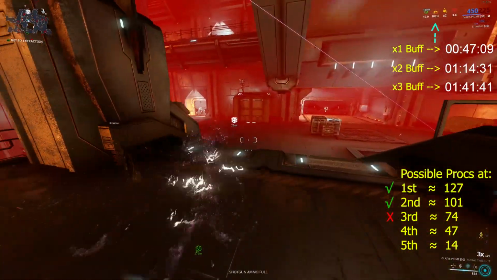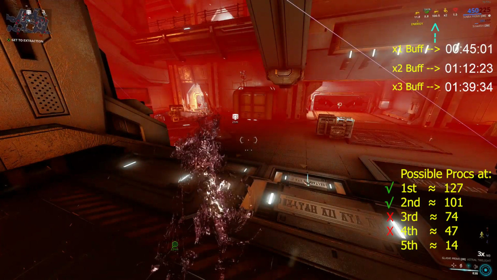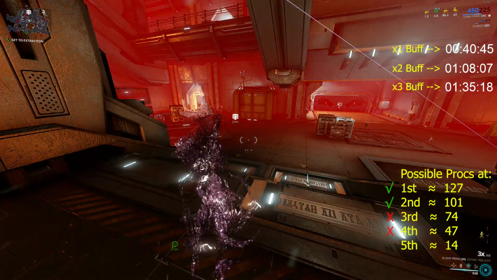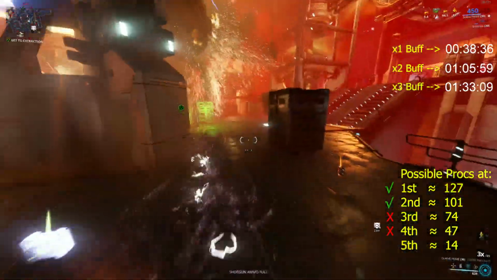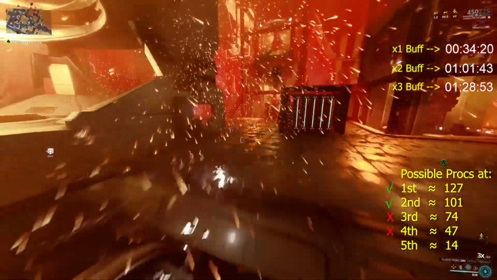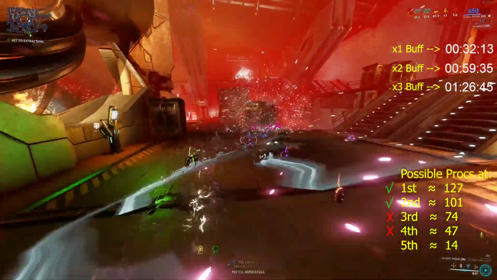Is it gonna pop? It gave me energy. So the 4th chance gave me energy instead of a buff. I already have a triple buff, I still have about 38 seconds, as you can see right there, 35, 36 seconds of a triple buff. And I have one more chance at the 14 seconds.